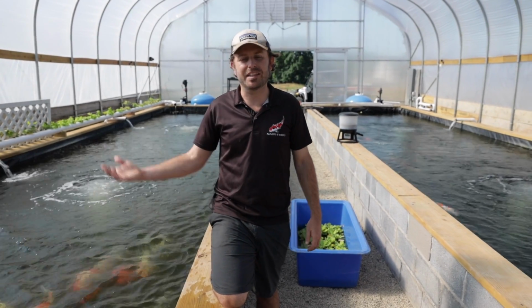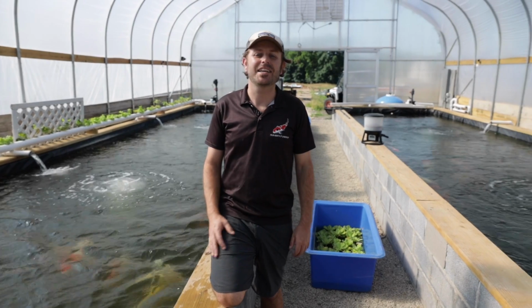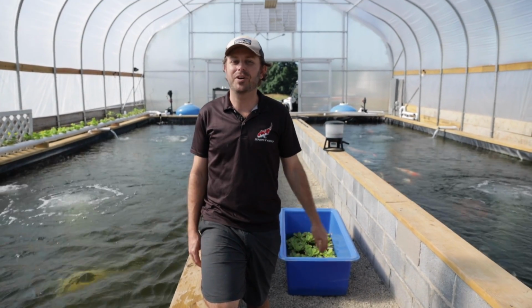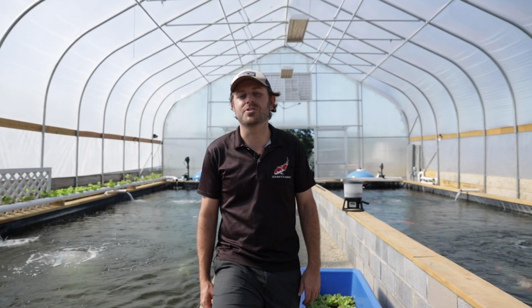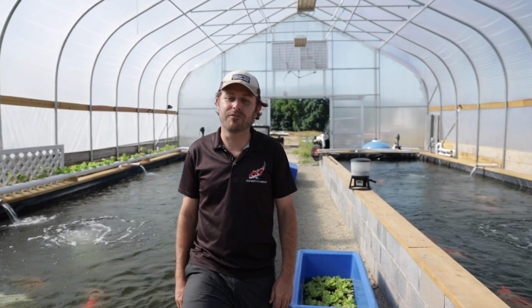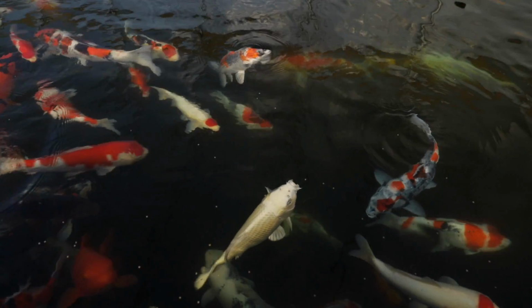So just look at the tanks here and what we've built in 6 months. I can't wait to show you guys in a few weeks what we have in store for you. More greenhouses going up, more koi tanks, more plant greenhouses, and we're doing it all so we can get more product out to our customers because they need it, they're asking for it. But these fish are amazing, and I really want to get a couple in a bowl and show you guys the quality of koi that we have here.